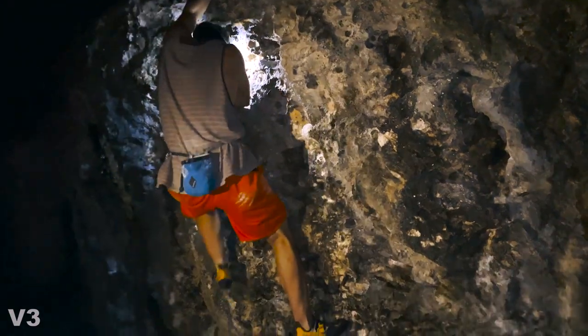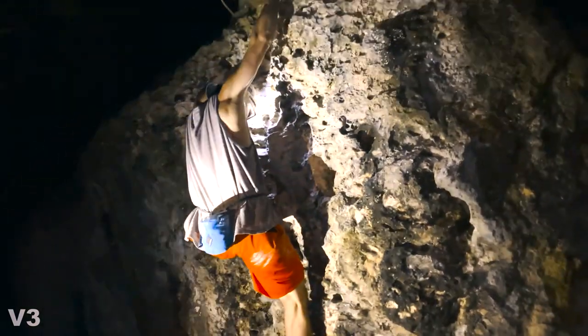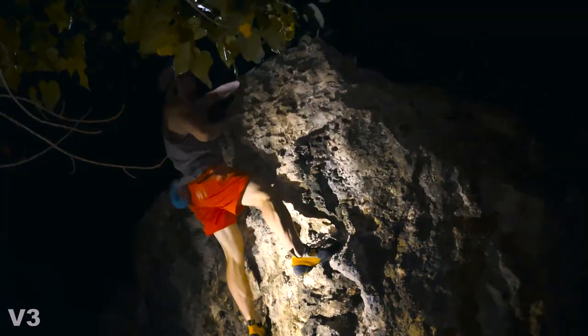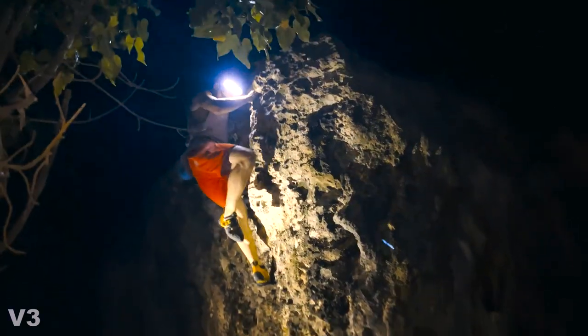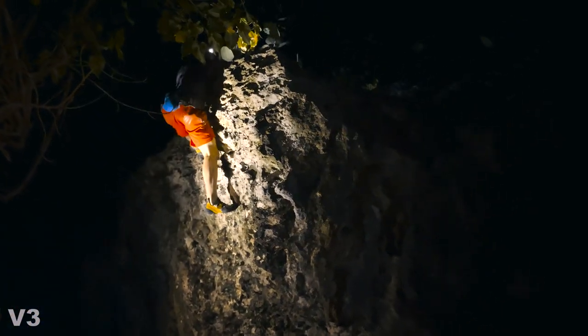The camera never does it justice, but this thing is kind of tall and pretty scary in the dark. I wasn't sure we were going to top it until Brandon cracked open the beta with some jugs up top. I like giving these guys a hard time about not bouldering more, but we did have a blast the rest of the trip on some of the best limestone sport climbing I've ever seen. Maybe some of the best outside of Europe, or it may even contend with that within Europe.